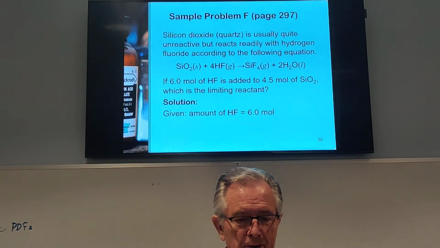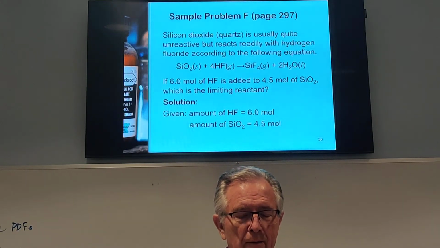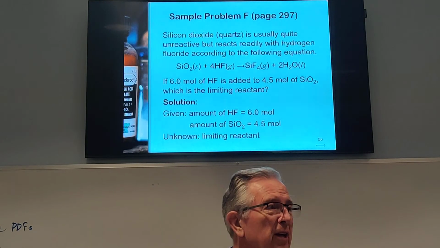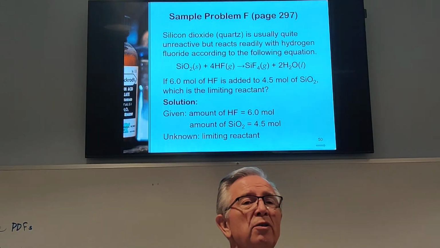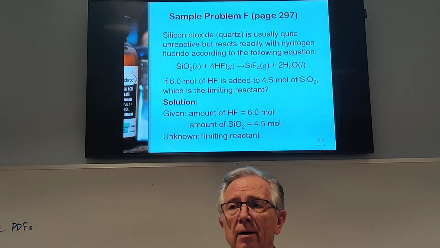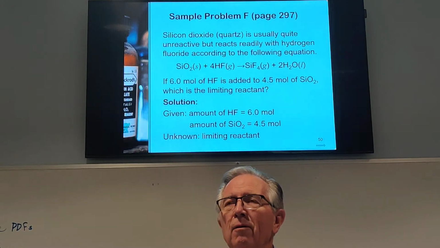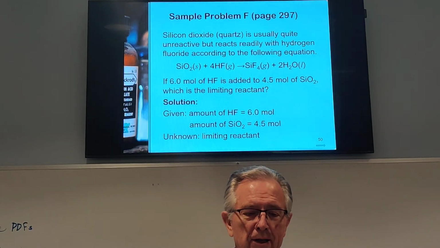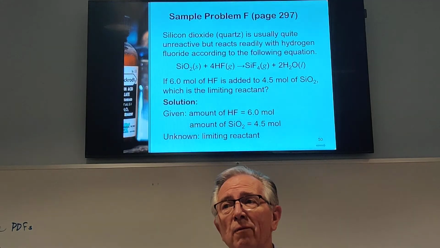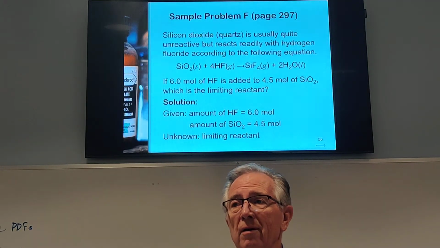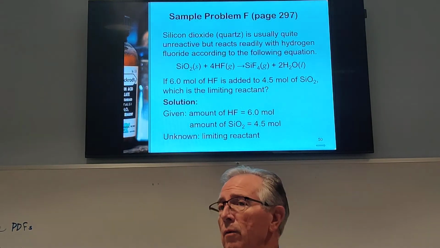Okay, so here's what we were given. We want to know what's the limiting reactant or reagent. Which one do I barely have enough of? Well, which one's going to limit how much product is produced? One of them I'll have too much of. Okay, but we need to find out which one's which.